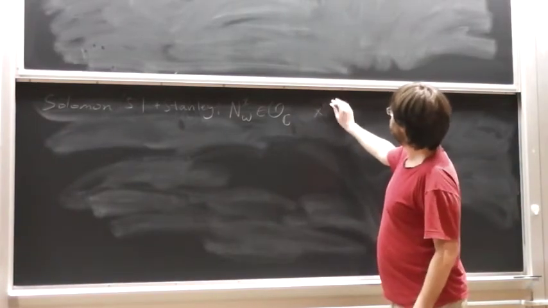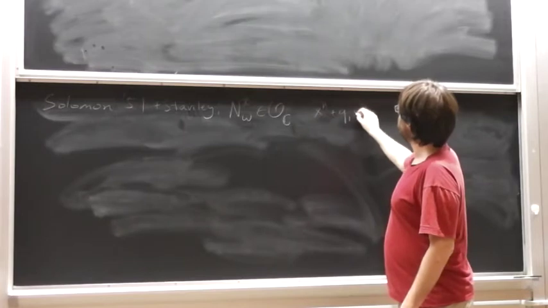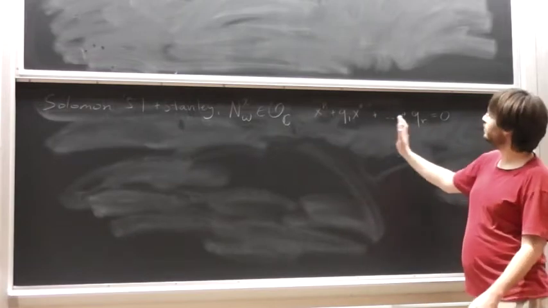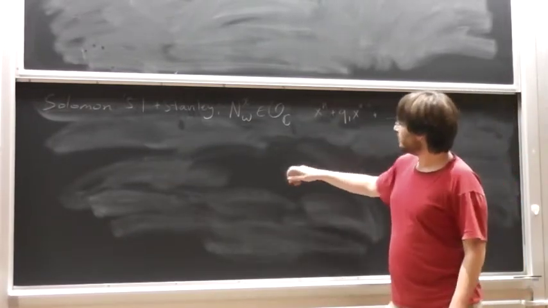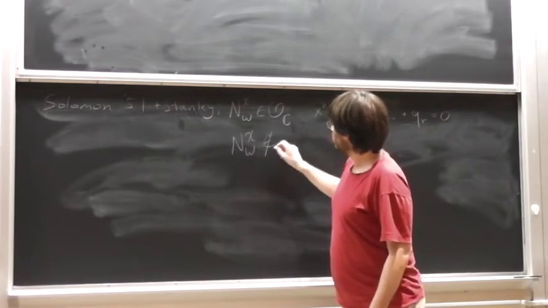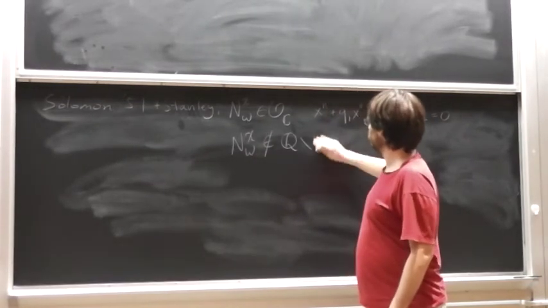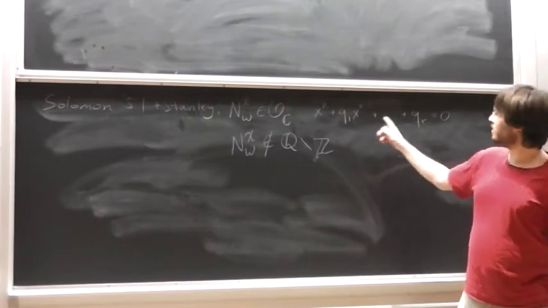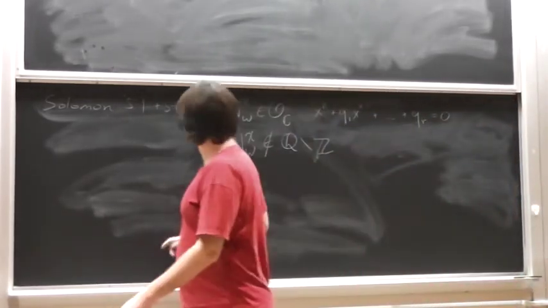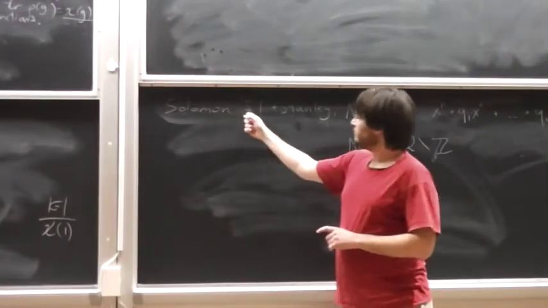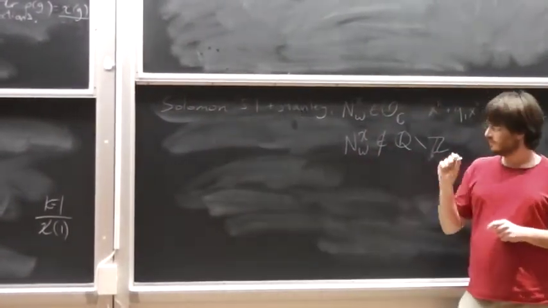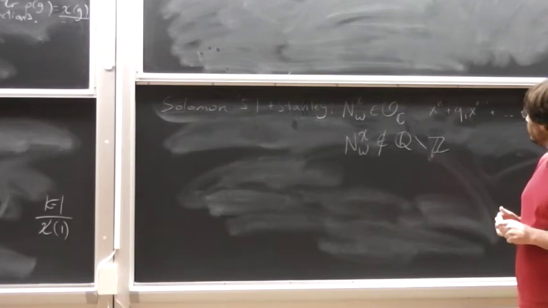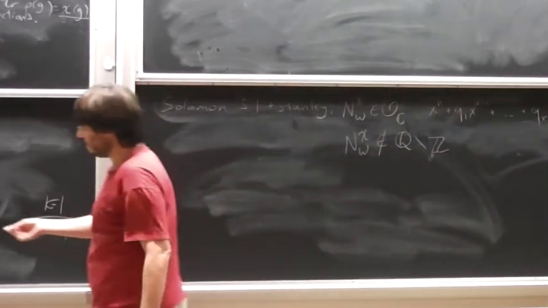So a solution to something of the form x to the n plus some q1 x to the n minus 1 plus ... plus r, with rational coefficients. And in particular, it means that it can never be a rational which is not an integer. So if the coefficient is rational, it means it's an integer. This is a classic result that you can show directly from the definition. What Solomon showed was not exactly this, but Stanley noticed that with a simple argument from that paper, you can show that these coefficients are algebraic integers. So, for example, this is an algebraic integer.